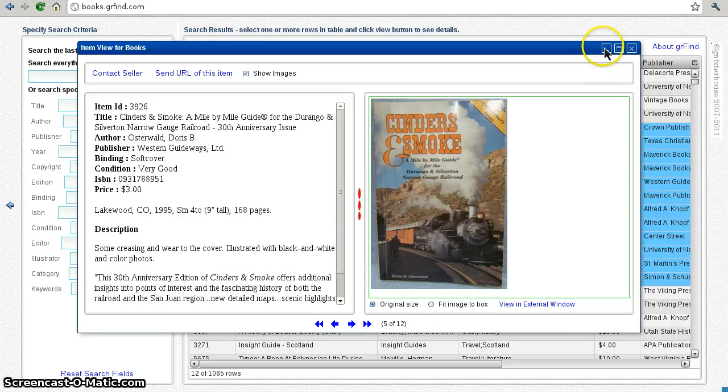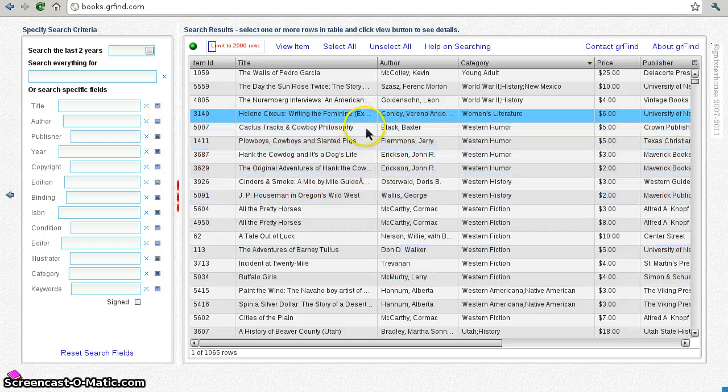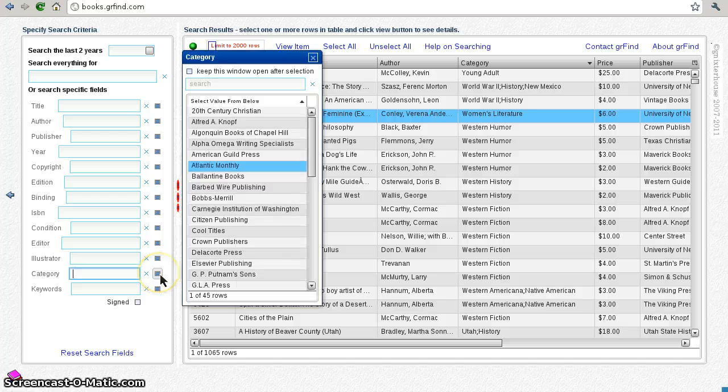And we minimize this window, and now we could do the same thing by picking Western humor over here in category, except I lost it. There it is. There's category.